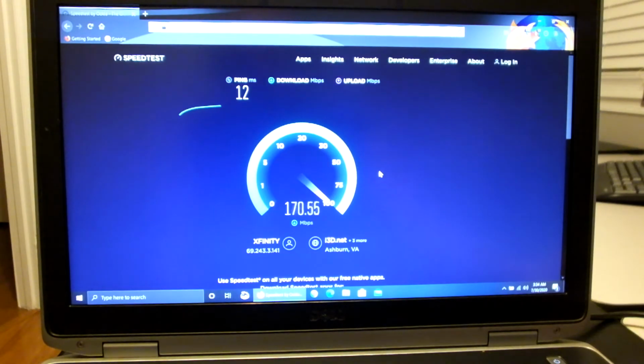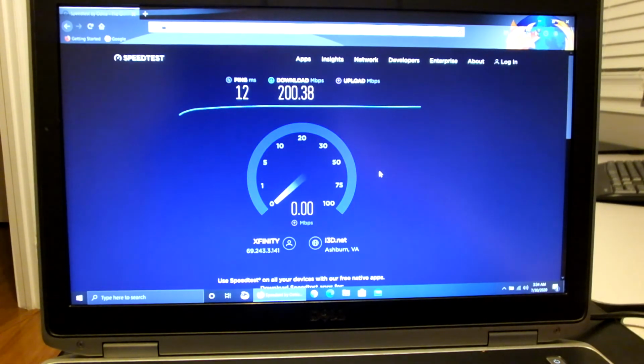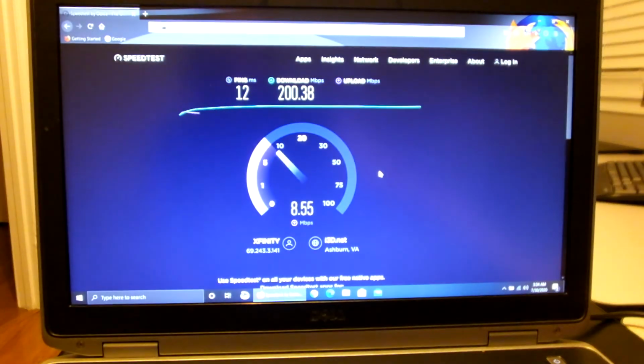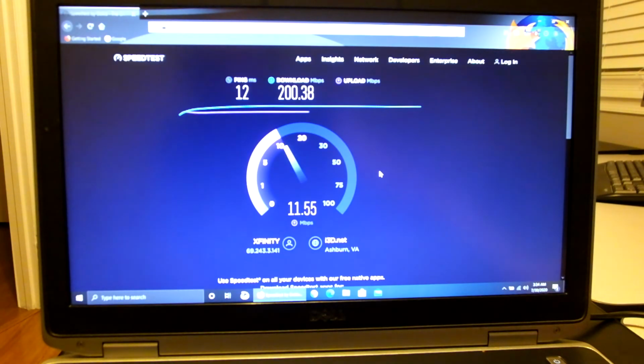I like to use speedtest.net for this. So you can see on this speed test I'm getting just over 200 megabits per second, which is pretty good for a laptop this old. This is within spec of my home network and internet connection. Typically get a little over 200 on Wi-Fi and a little over 300 on plugged in hardwired devices.